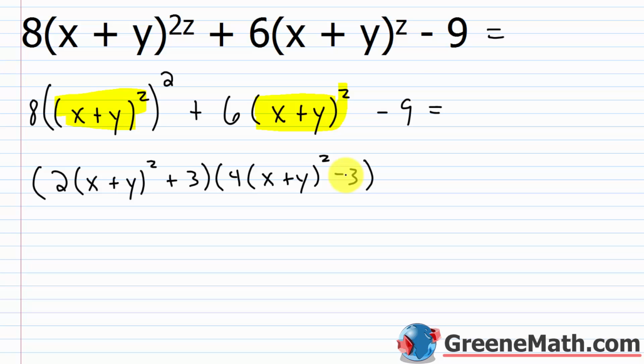You can't make this any simpler. You can't really do anything else. The reason is that the exponent here and here is a z. It's not a number where you can do some other things. We don't know what z is; it just represents some unknown. So this is as simple as we can make this.